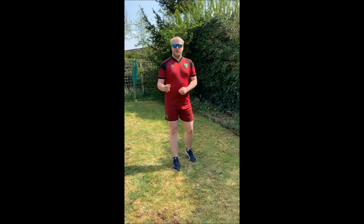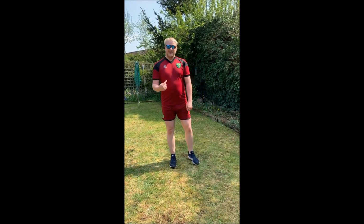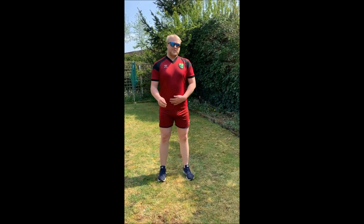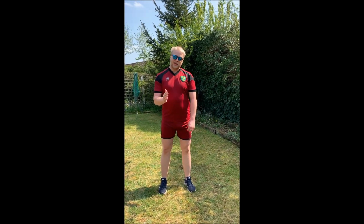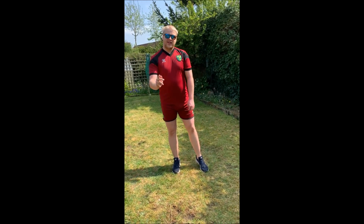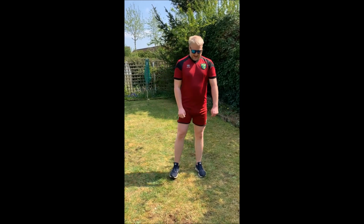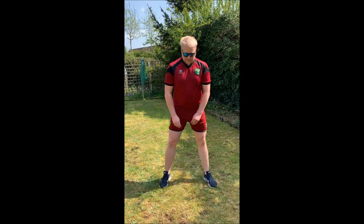Yo, what's up? So this is day one, 50 squats. This is going to kill me, I'm not going to lie, this is going to absolutely kill me. And just to also know, I've been labelled an expert on this by my auntie. Thank you very much for that label, it means I've got to do this in one go. So 50 squats, Chloe will be counting behind the camera there, I hope you will. Yeah, I'll try. Right, here we go then, three, two, one, go.